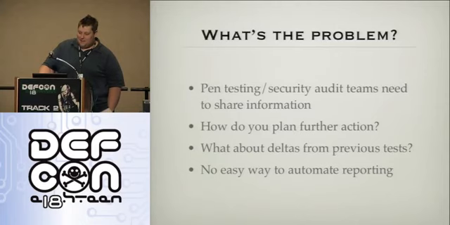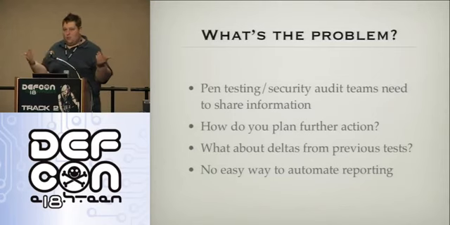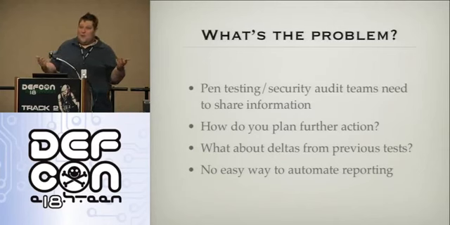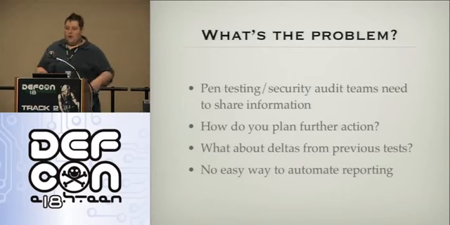But so basically one of the problems is once you have all this data, how do you get a delta from one test to another? So we already have all the data in the database, so programmatically it should be pretty easy to say, tell me what things are different from the time before.